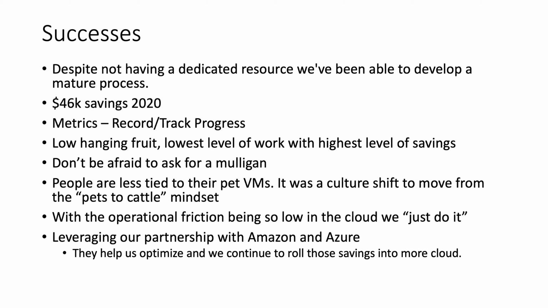And if you lose control of a resource, don't be afraid to ask for a mulligan. We had a partner that had a backup process that really got out of control and burned through a lot of cash, and we were able to work with them to go to Amazon and ask for a do-over. And you don't want to do that all the time, but every once in a while, Amazon will forgive you for that mistake, and you just want to make sure you get it fixed moving forward.